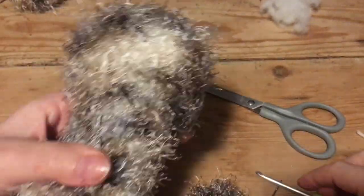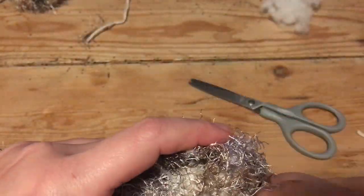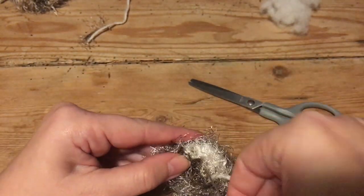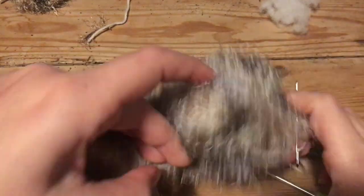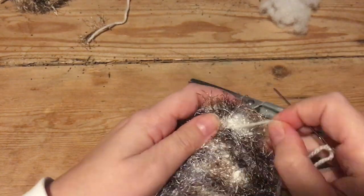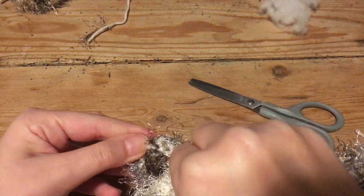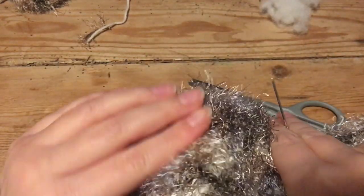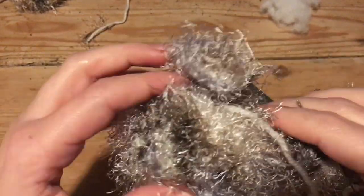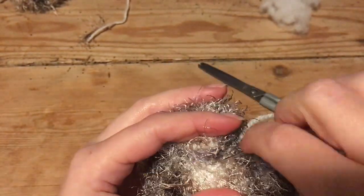So I just placed this where I want it to be, so it's just kind of random. There's really no way to explain how I figure out where to set it. I just set it where I think it would be in a real alpaca. But if I have to explain it, then not in the middle of the head, a little more down in the front also. But yeah, you're just going to sew it on as good as you can. Just make sure it's secure so it won't be loose.